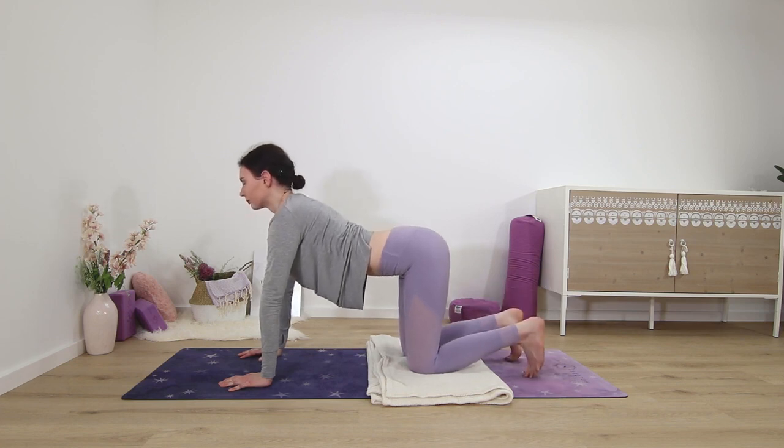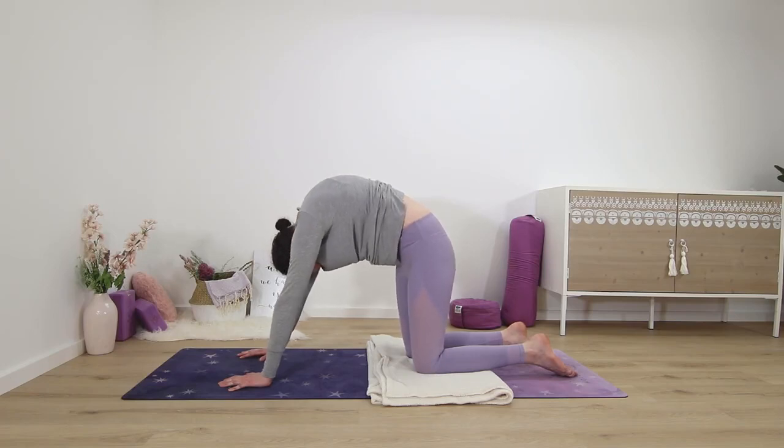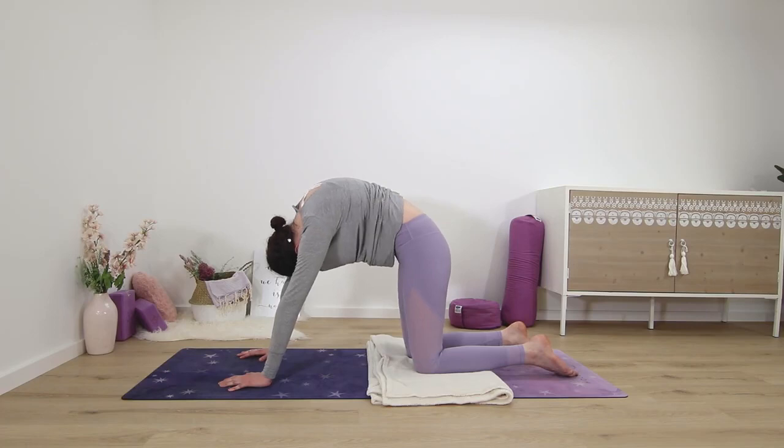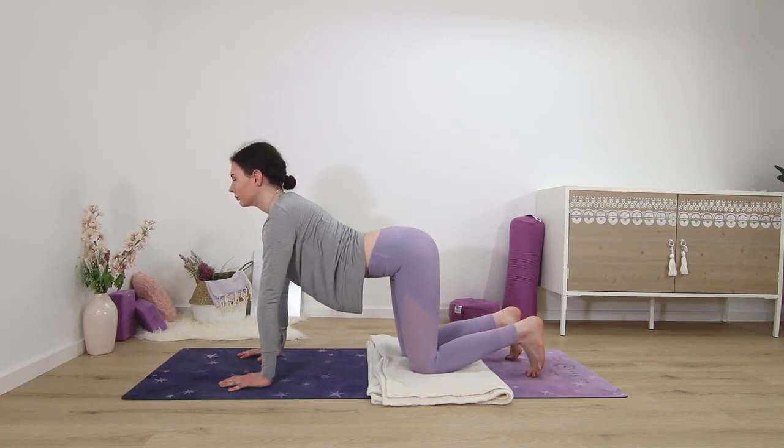So inhale, drop the belly, lift the gaze, and exhale, rounding the spine. Maybe take a few more breaths in your cat pose and then take a few more on your own.